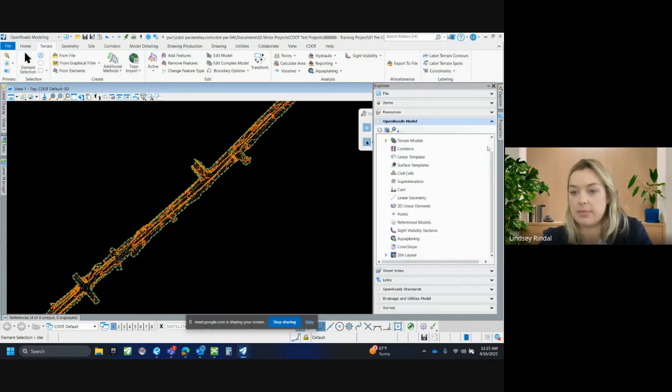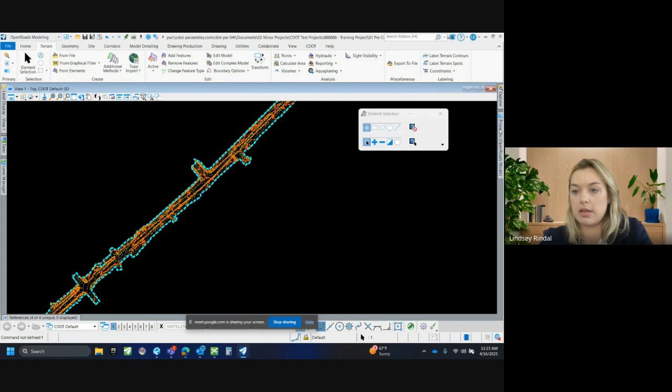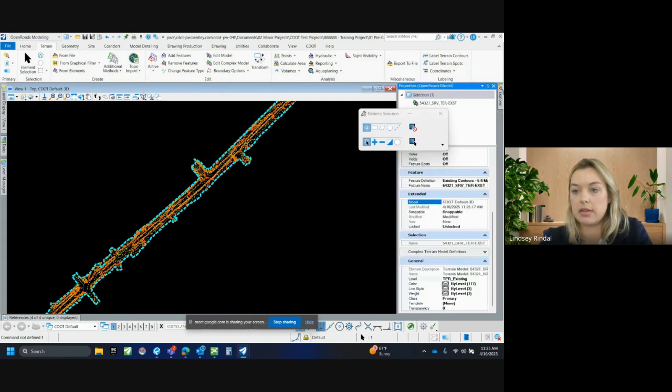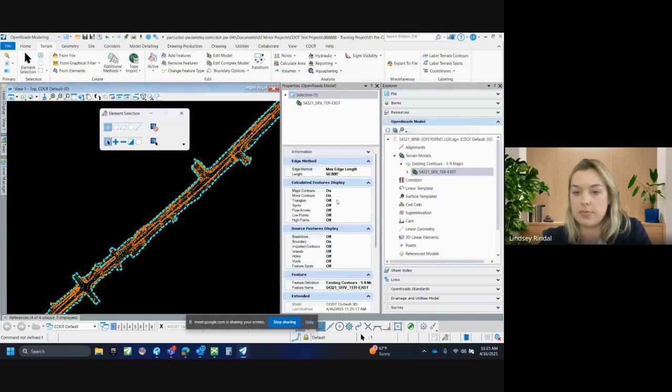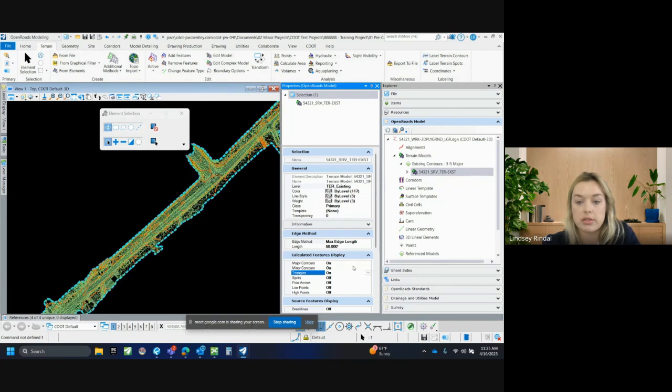And then in my Explorer, once again, I can come in here and turn on contours, turn off contours, turn on triangles, all of these things.